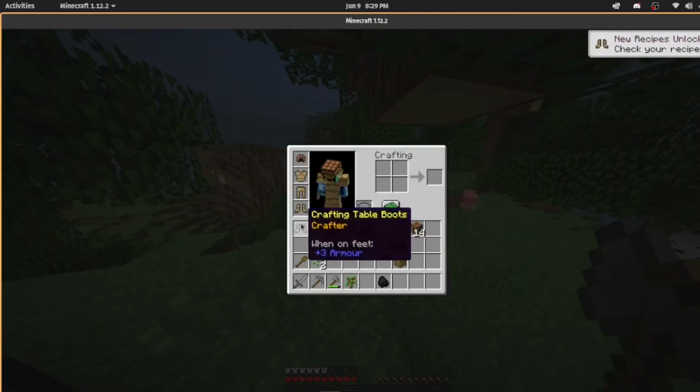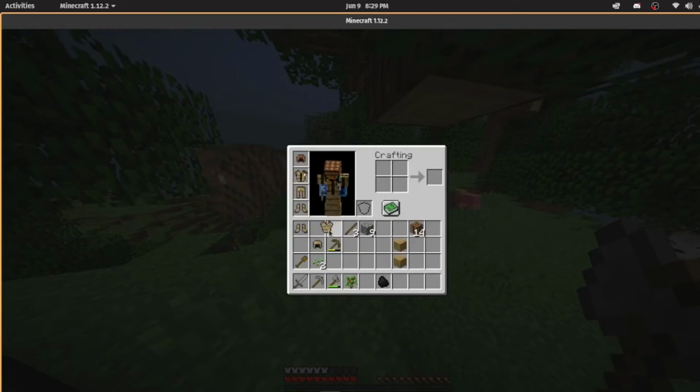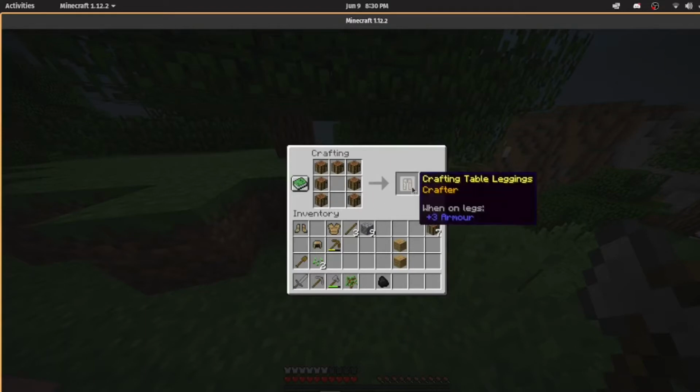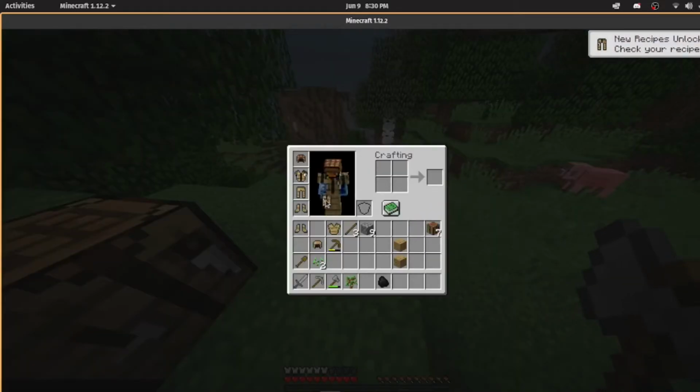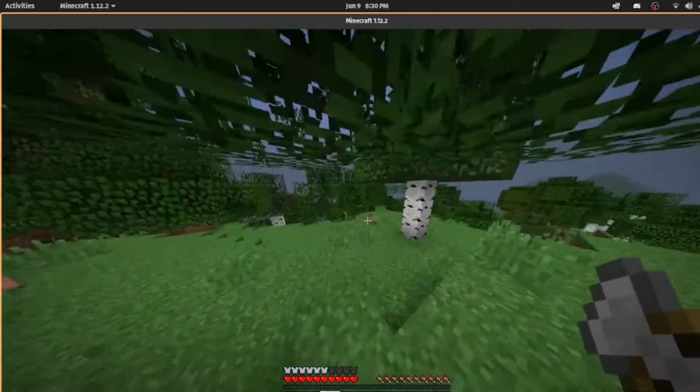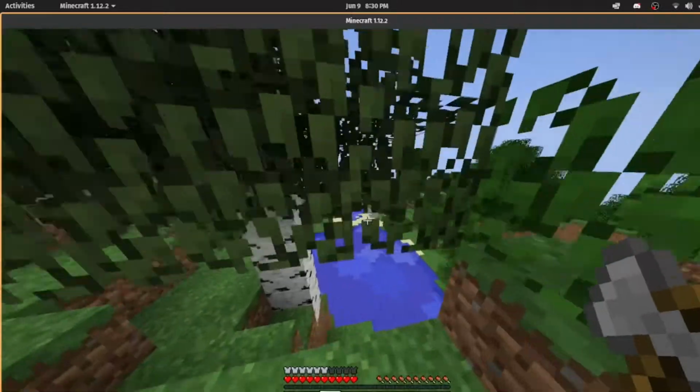Oh, I already have armor. Oh, crafting table armor is way better. Let's get some crafting table pants. Look at that. Huh. That is so funny. Now if I press R, I get a crafting bench. That is going to be so useful.